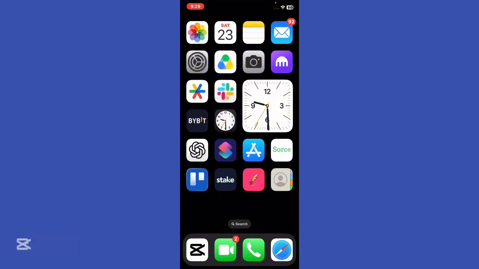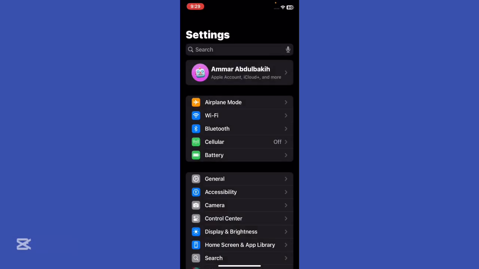Option 1, you can download originals, like keep on both iCloud and iPhone. This option downloads all full resolution photos to your iPhone, but they will still remain backed up in iCloud.